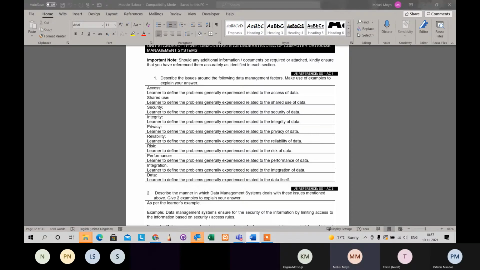So that's why we now have shared drives, we have servers where we can all store that information in one location so that if anyone needs access to that system or to that document, they can have access to that document at any time. So it's important to use the shared use of documents. All right. What about security?